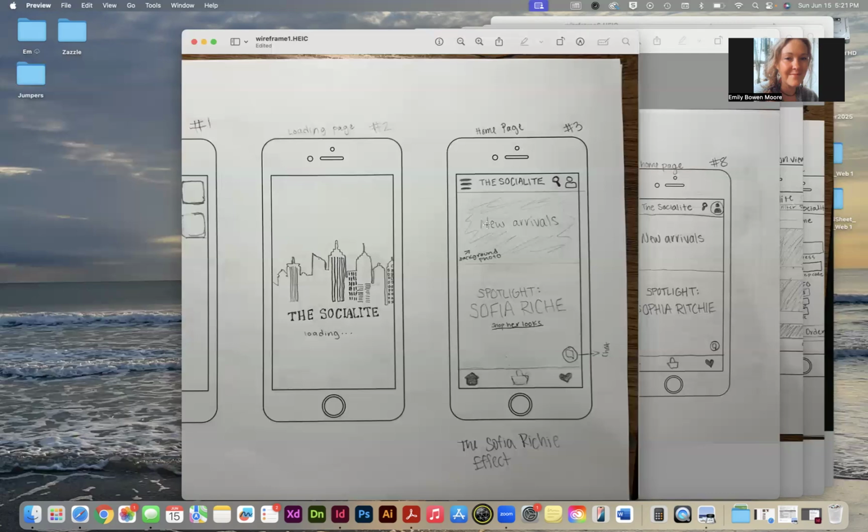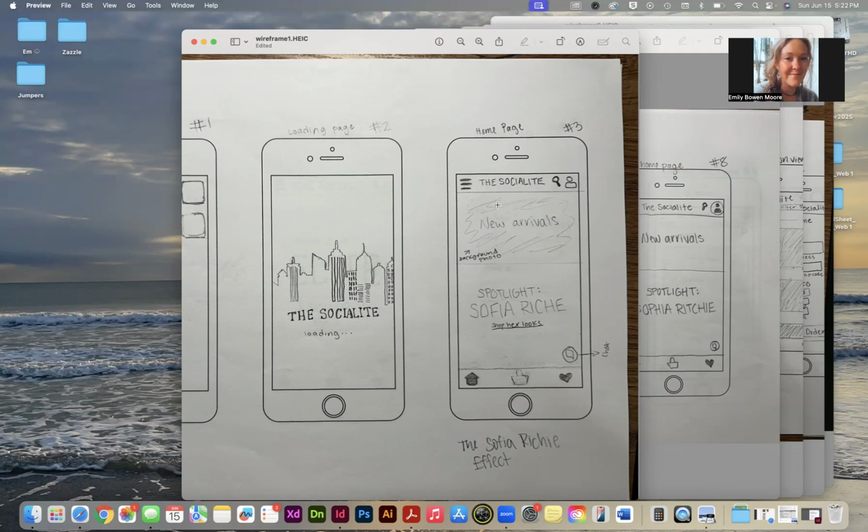Home screen, primary view. So this can be a scrolling page if you would like, but here, once we get into the app, these are kind of the first images we're going to see. This is a dynamic page. This is really to entice us. Most primary navigational pages are going to have new arrivals, newer things that have just come out, specials, deals, coupons, things like that that are going to be enticing to a customer.